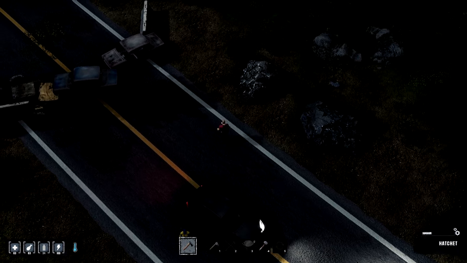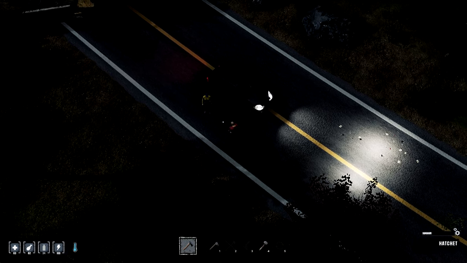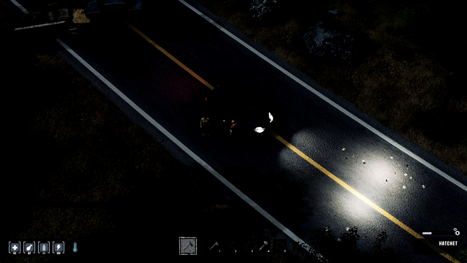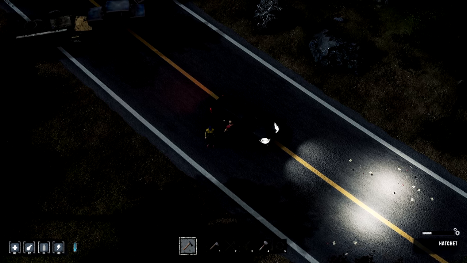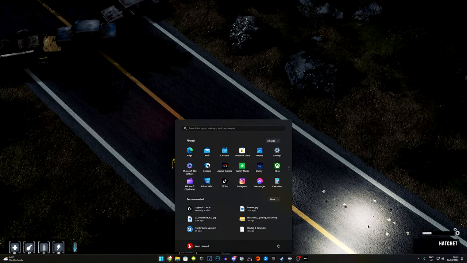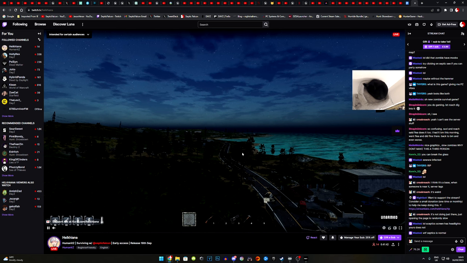Oh, what is happening? What? Why? My camera is like in the sky. What? What is that? This looks like... are there human AIs? Oh my god, are you hacking? Yeah, there is. Are you hacking right now?